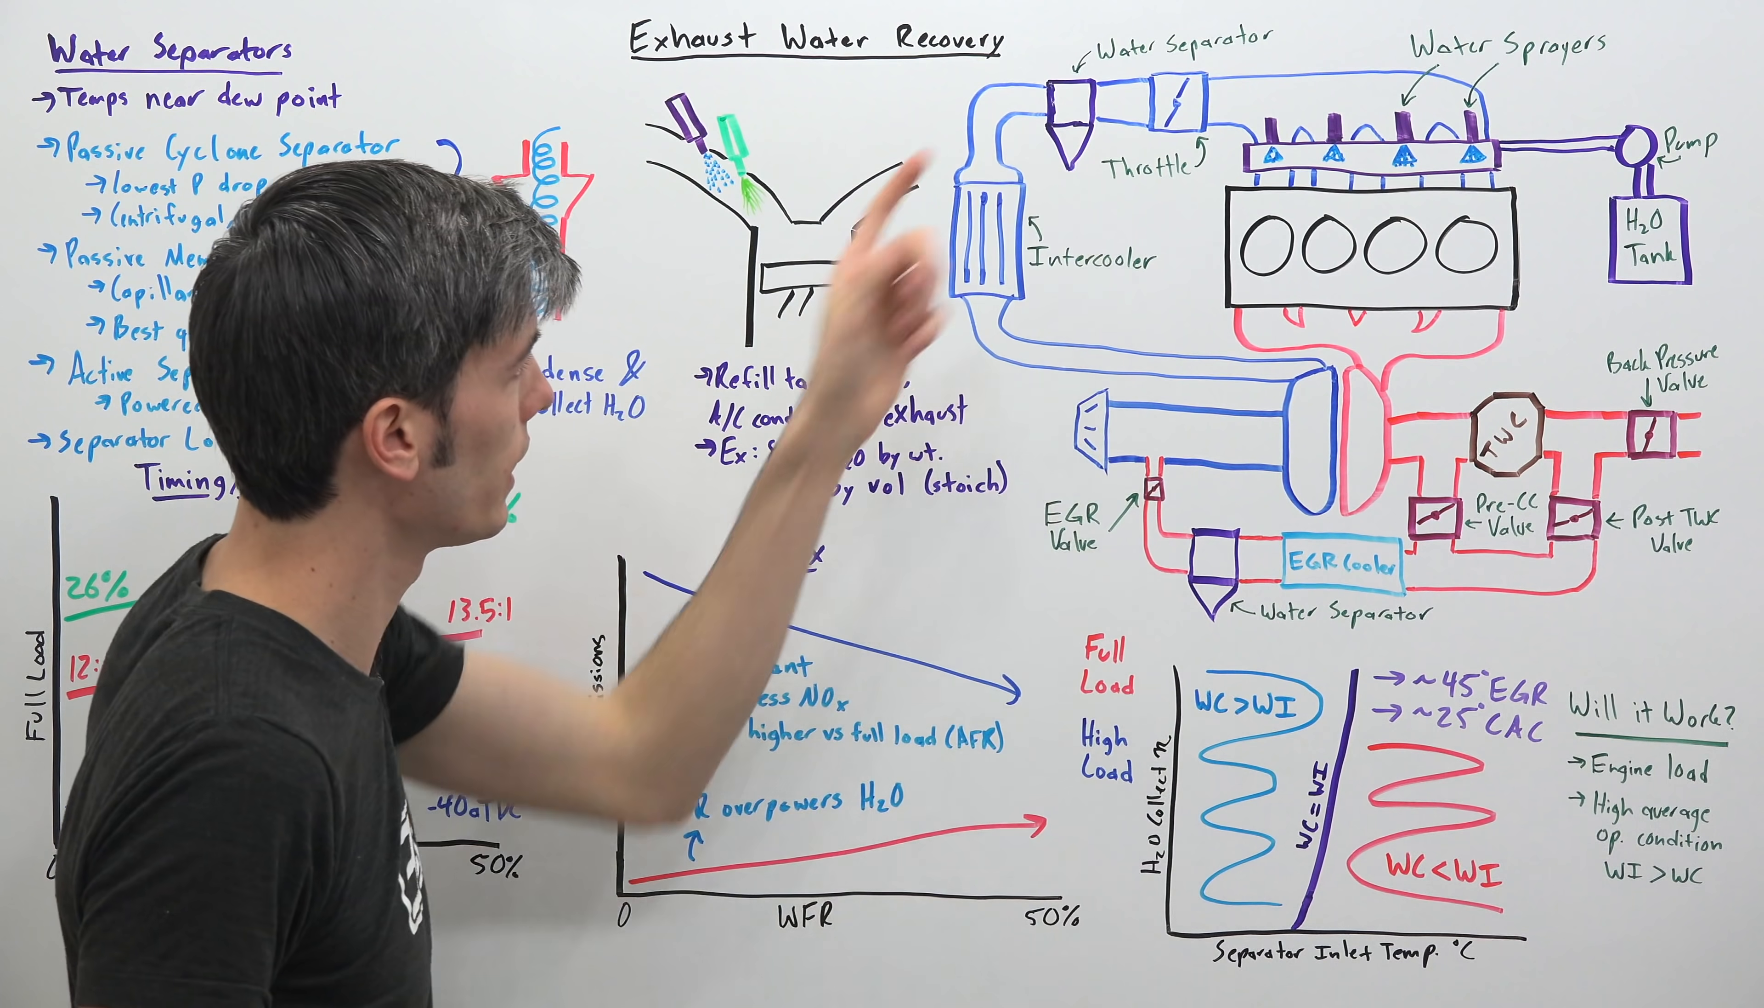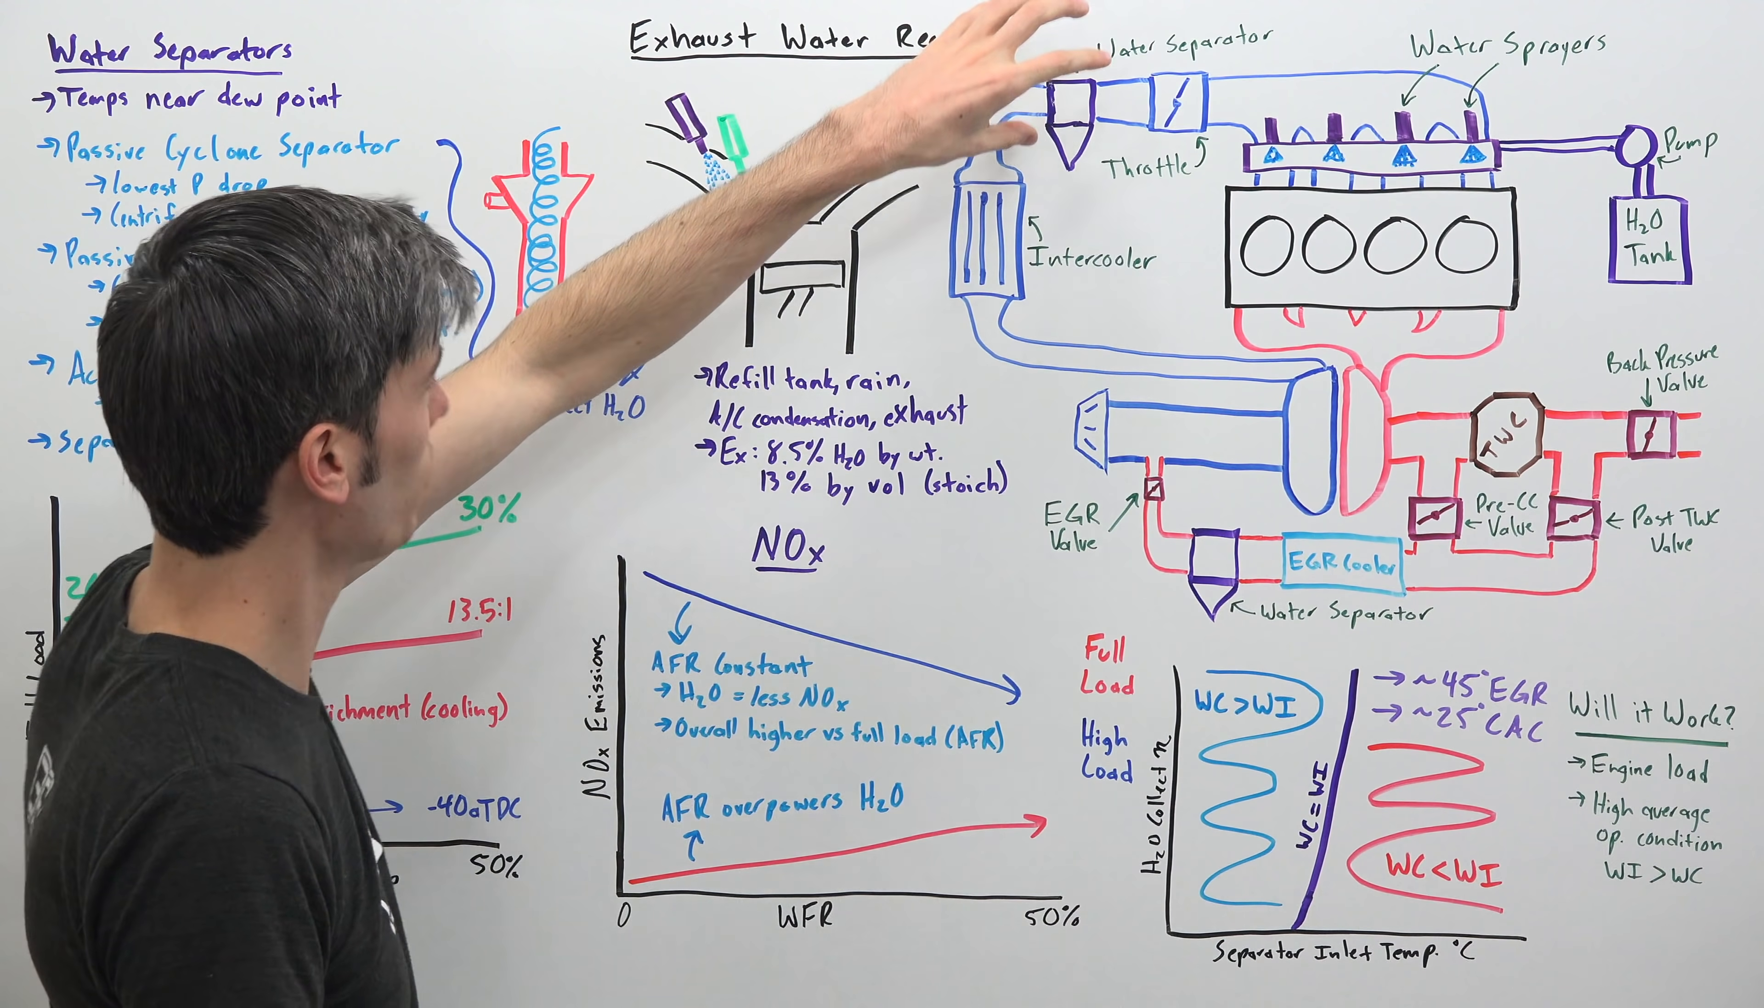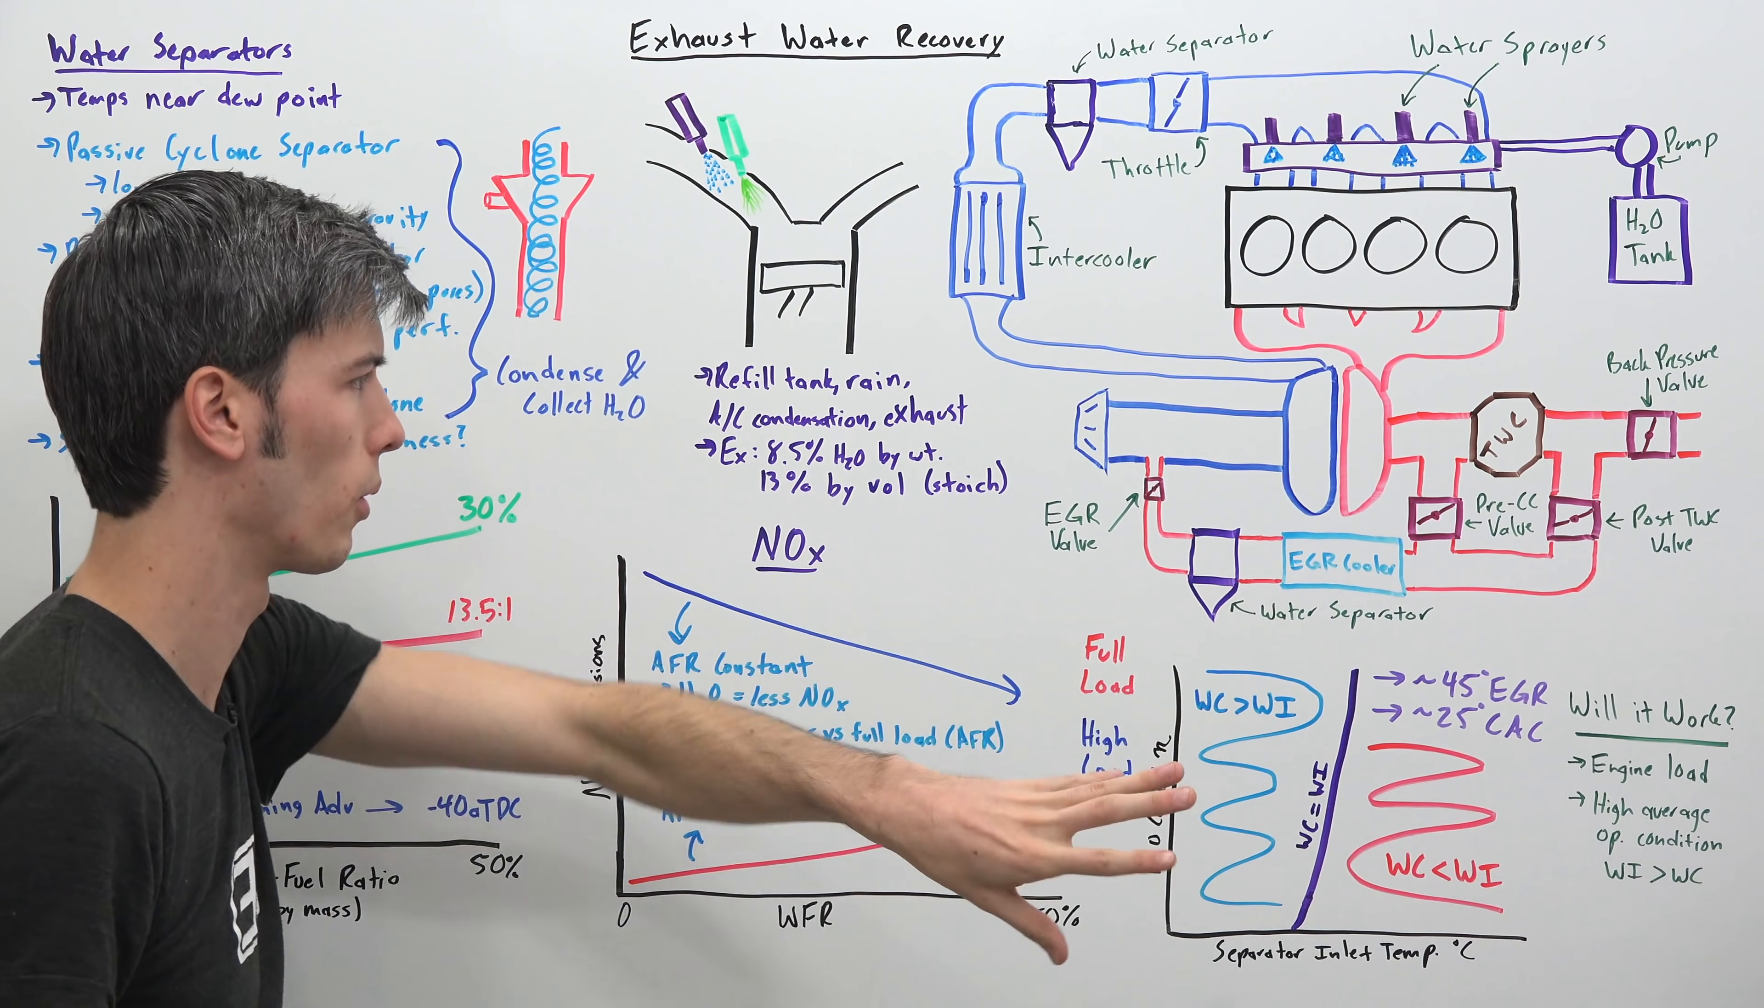And then this one was not quite as clean as using the water separator after the intercooler. So after using the exhaust to actually recover water from, the water is not quite as clean. And then actually what they found is that the water as you might imagine coming from after passing through the catalytic converter was cleaner than if they were to take it from before the catalytic converter. So ideally you're taking water using a passive membrane separator using after the charge air intercooler because that's where you get the cleanest water. Unfortunately, that's not the best performance. So you're kind of balancing between different aspects as far as which water separator do I want to use and what locations am I using it from? Because you get a lot of water coming through the exhaust so it's a good place to pull from.